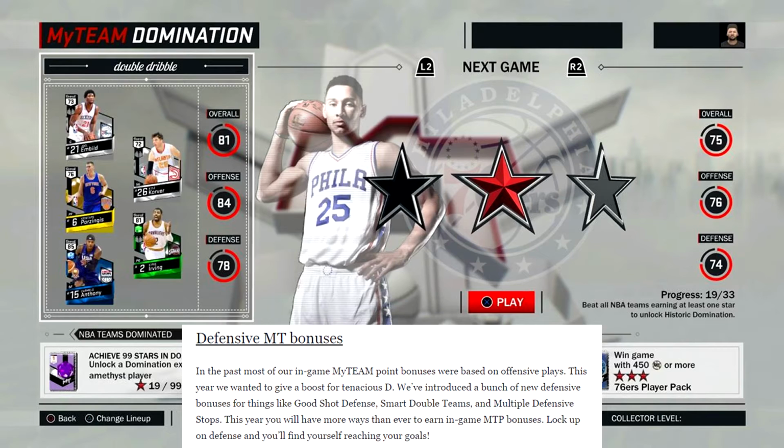Now in NBA 2K17, you can get MT bonuses for doing well on defense. You can receive MT bonuses for good shot defense, smart double teams, and multiple defensive stops. This allows you to play more naturally in Domination since there are more ways to earn MT, which will allow you to get the highest level reward for beating that team.